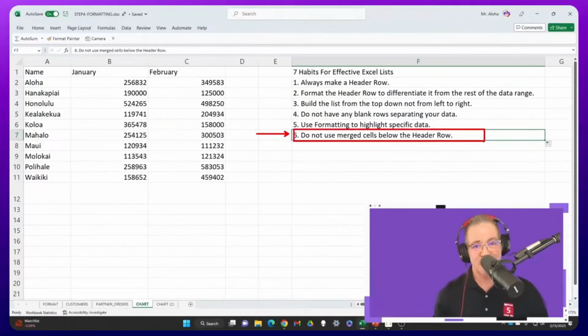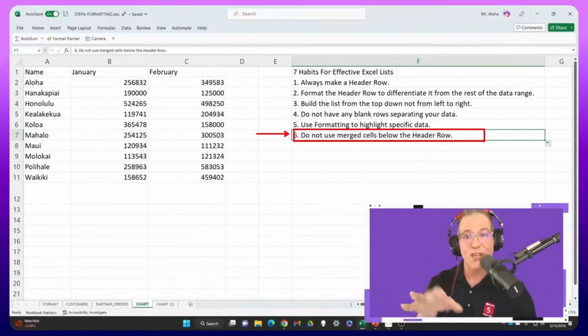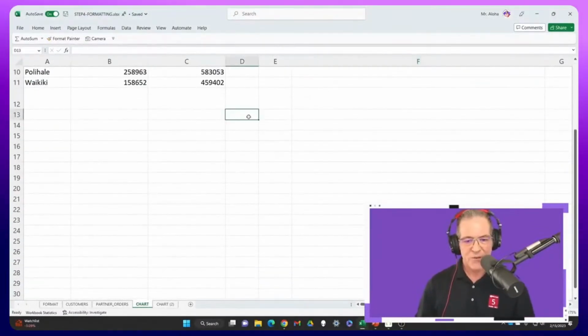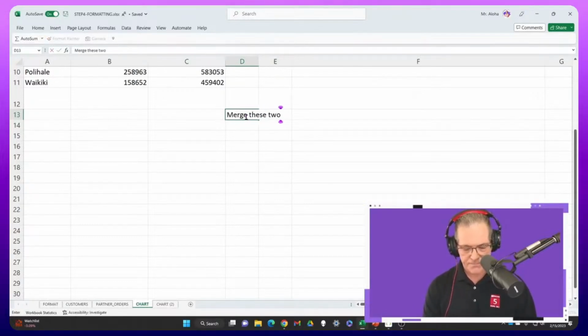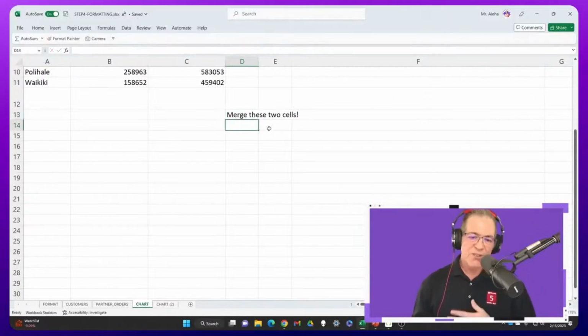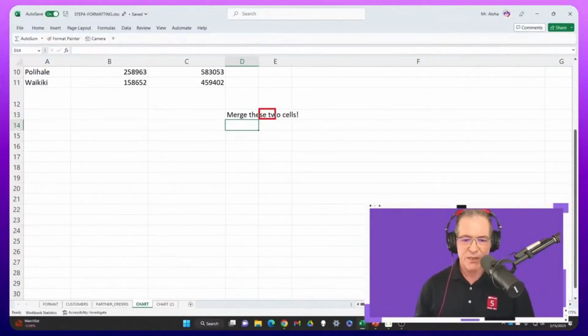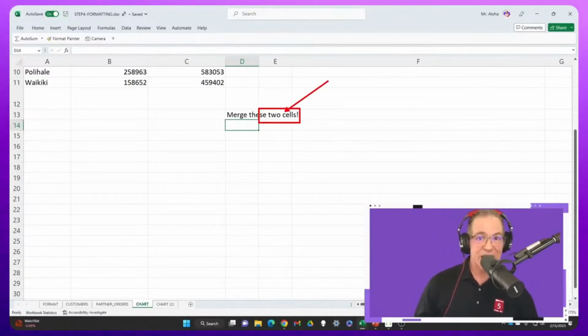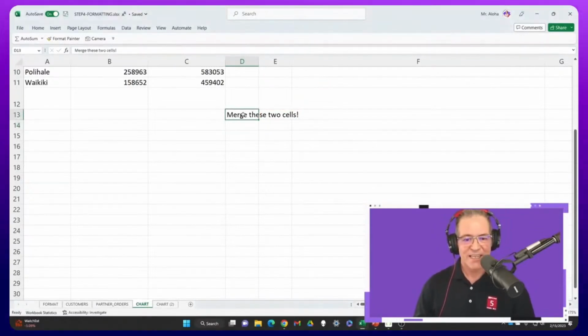There's something I recommend instead. Merge across a selection. Look right here. You might want to say, hey, I want to merge these 2 cells because the reason why we can see what is here is because this cell, E13, is empty.